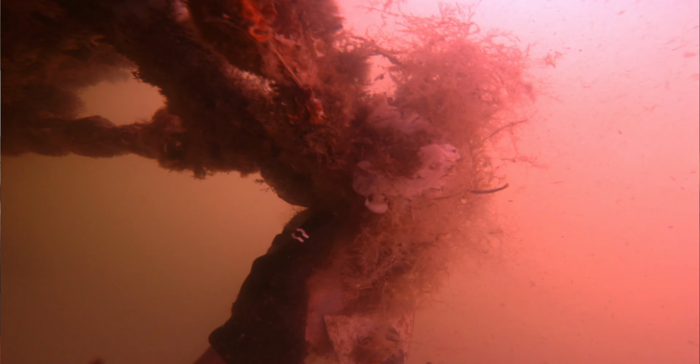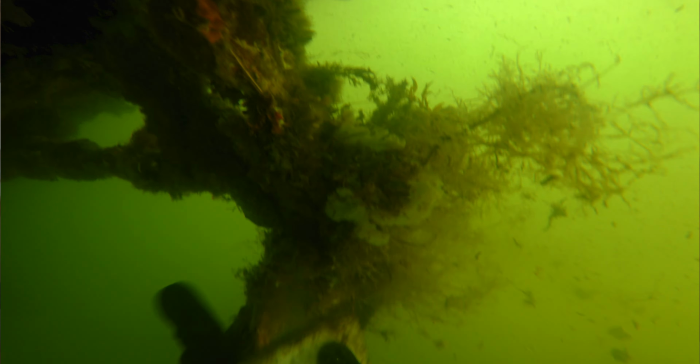Usually the cutlass bearing gets worn down over time from using the engine, and that could have been the case for us. However, this is the first time we ever noticed that noise, and we actually haven't used the engine in a few months. So we think that the barnacles and marine growth that have been growing underneath the boat actually got into the cutlass bearing and potentially wore it down on one side. So we definitely have to stay on top of maintenance, like cleaning the shaft and cleaning the prop and just under the boat in general. But hopefully when we head to the Bahamas, it won't be as bad, but we'll definitely be able to stay on top of it more because we'll be able to see in the crystal clear water.